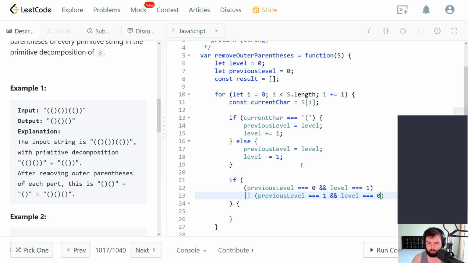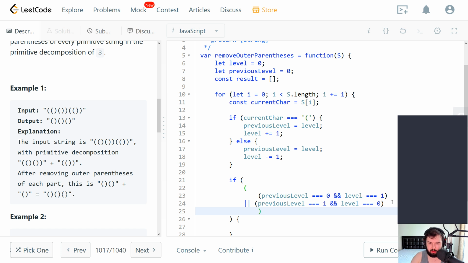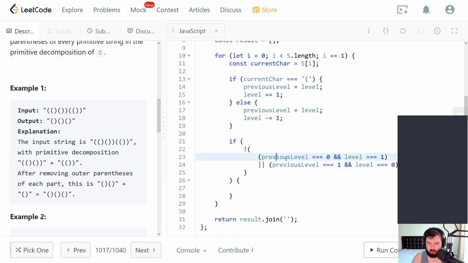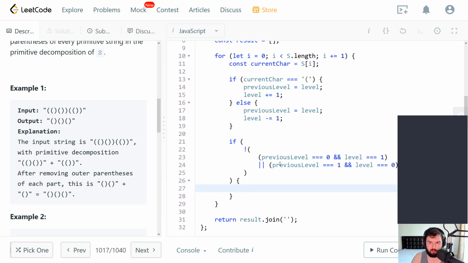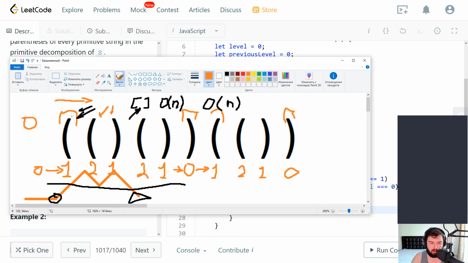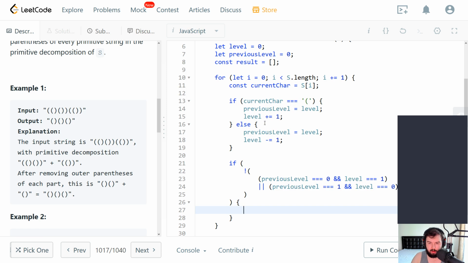So to make it a bit easier, let's just invert it. That's all. So we just add the not. So we have this condition, and if we don't meet this condition, it means that we aren't on this level or this level, we will add our symbol to the result.